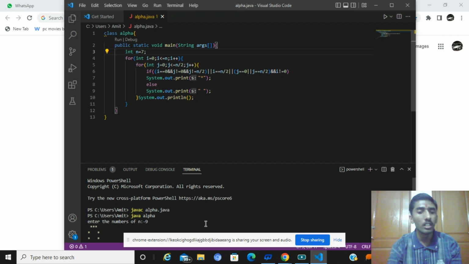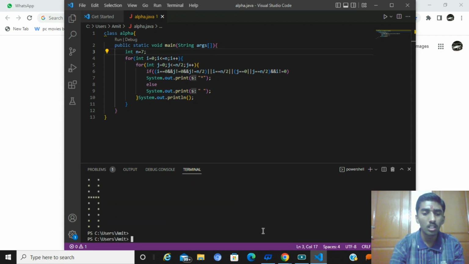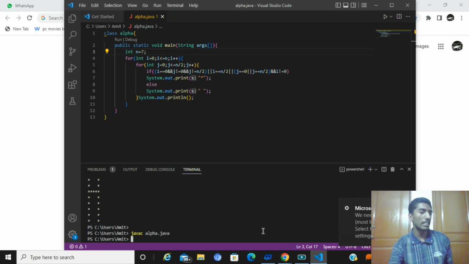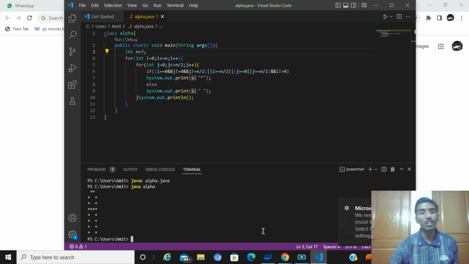Now save this file again. Now compile again. Now it's compiled successfully. Now I will run this program. You see that, from the input value, my alphabet A star pattern has printed successfully. So from this method, you can print any alphabet star pattern.